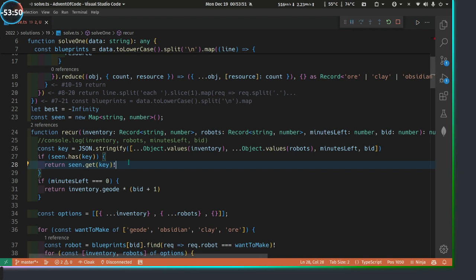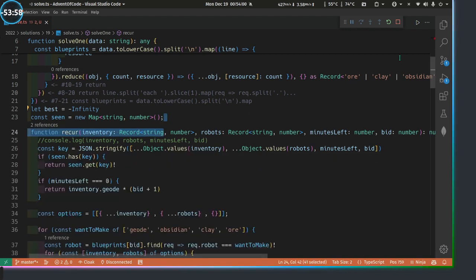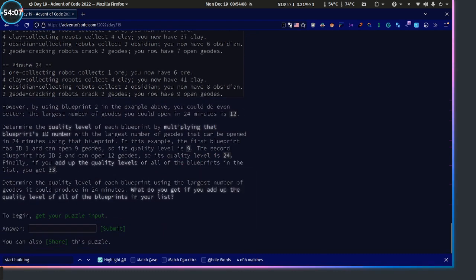This is literally trying everything, and we need to not try everything. Yeah, so this is why I think we might need some kind of pathfinding or heuristic to keep us focused on a certain direction, making these last robots.